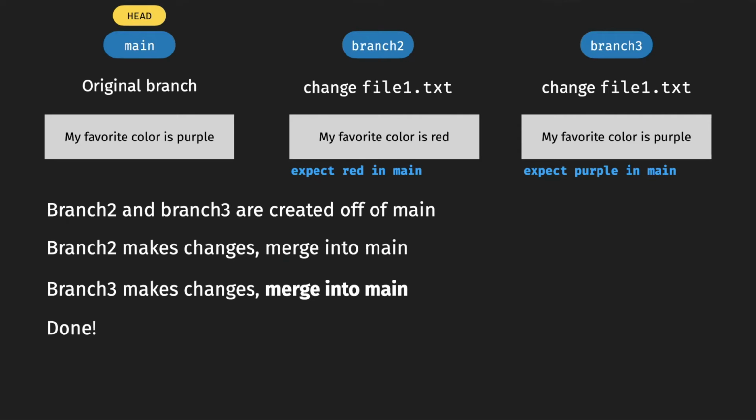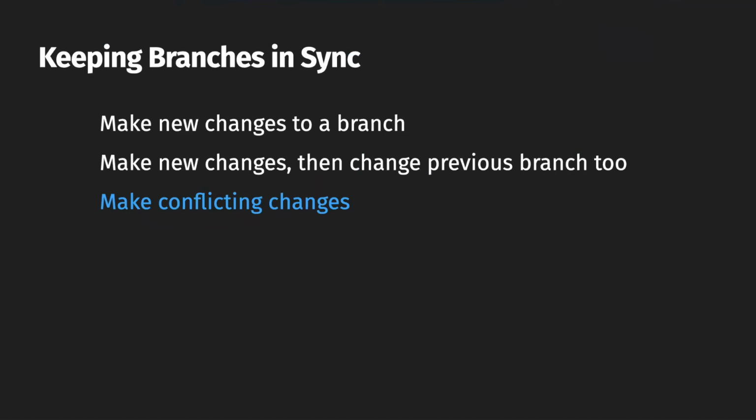Branch 2 has not been updated about what's going on. And so the way we fix this is we do something called back merging quite a bit. We'll talk about this a little bit later in the presentation, but just be aware this doesn't have to be an endless cycle. There are ways around this. And we'll talk about that a little bit later because it's not quite relevant to this specific case. So this is for keeping branches in sync, and that was our third and final case of merge conflicts.